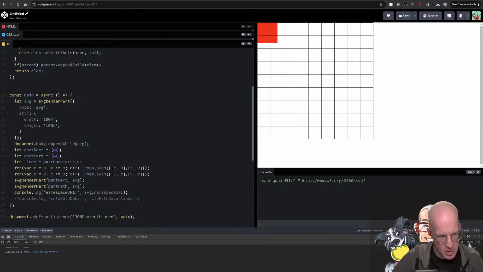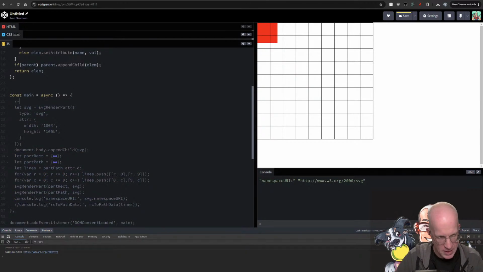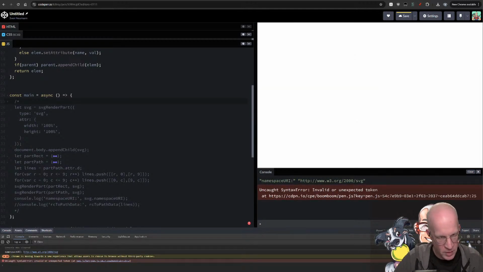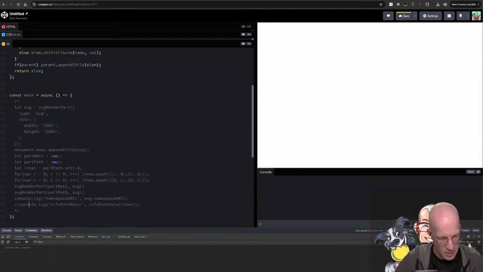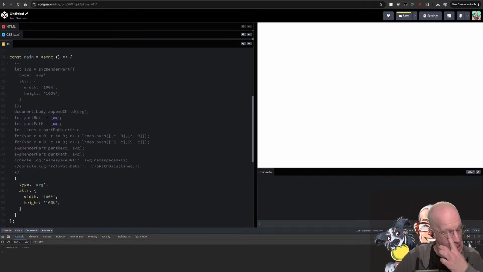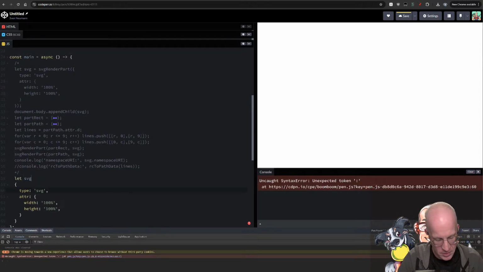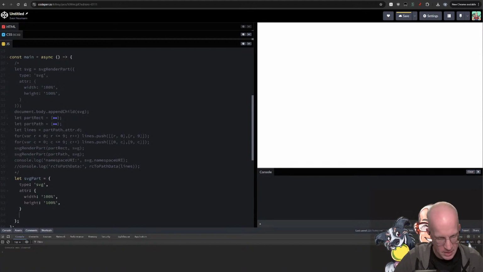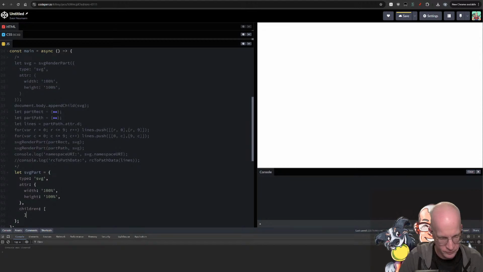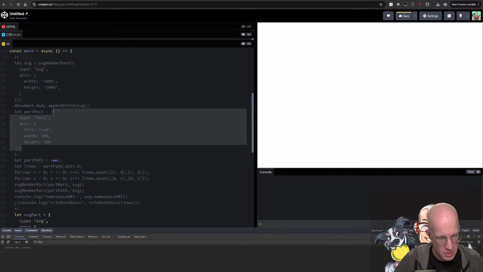But let's try something here. Let's comment this out for a sec. And then we'll just create this again, like this. So we can say let svg part equals, I'll do that. And then here we'll have children, and inside the children we'll add our little rectangle.